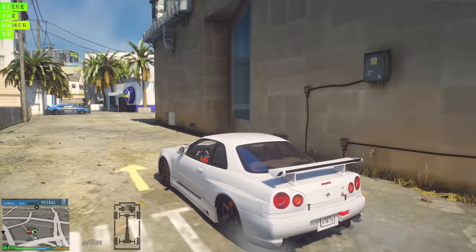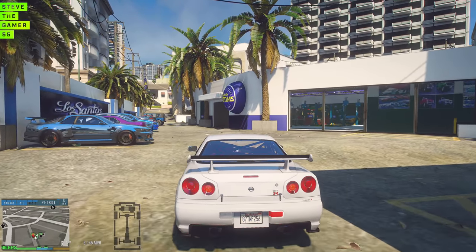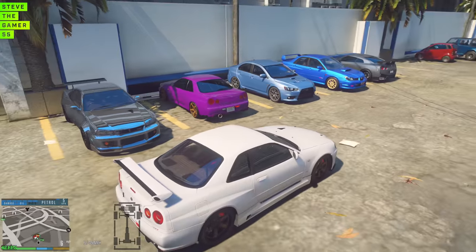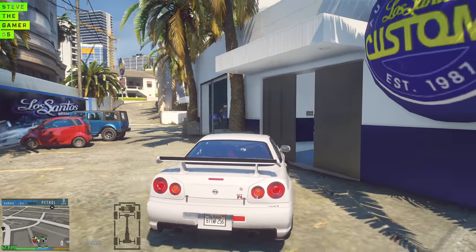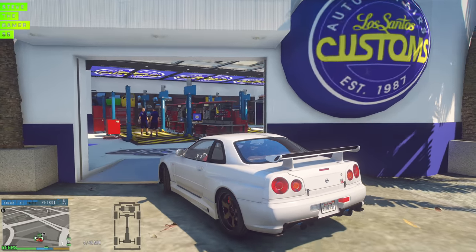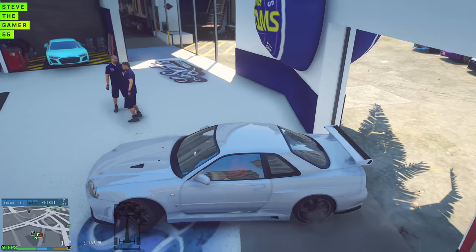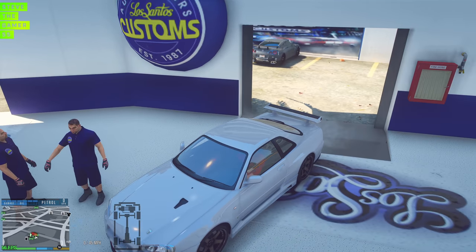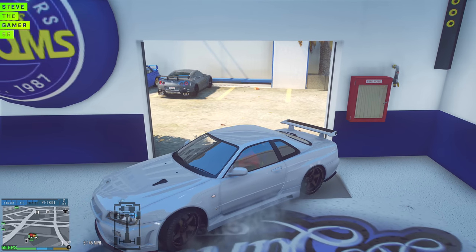This car is ready. The tires are not even red or anything. This car is ready right now. All right, so I'll bring it in, make sure they inspect it. And then once they inspect this thing, oh, today's lazy day for you guys. I see you guys don't have that much cars, huh? Yeah, whenever we don't have that much cars like that, these guys just stand around, chit chat. It is what it is.